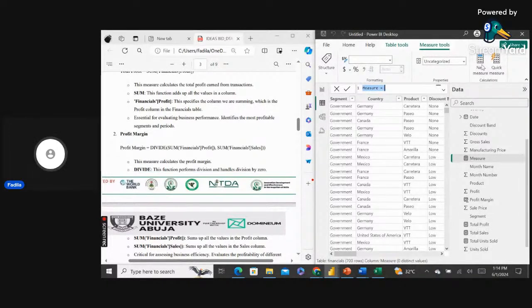So this part, I know there's a mistake. This profit margin, once you have a total profit margin column and you come and create a profit margin measure, it's going to see it as the same thing and give an error. You guys want to try it? What did it give you? It already exists, basically. So this time around, it's the total of all the profit over all the sales, right?